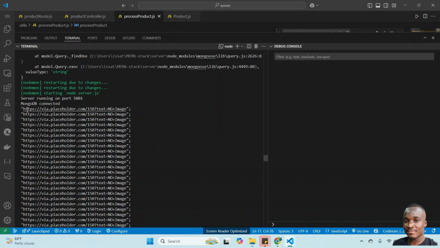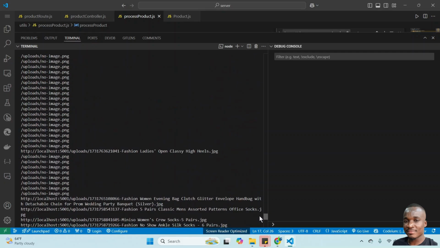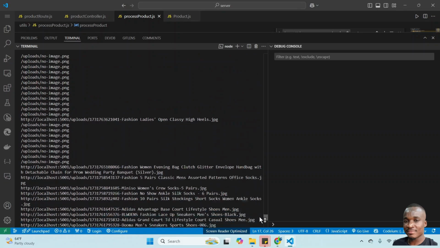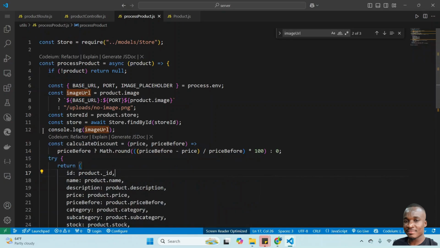We don't want to load this part, so let's go down. Okay, so now you see where the problem is: if there is no image, we still have to pass the path plus port.